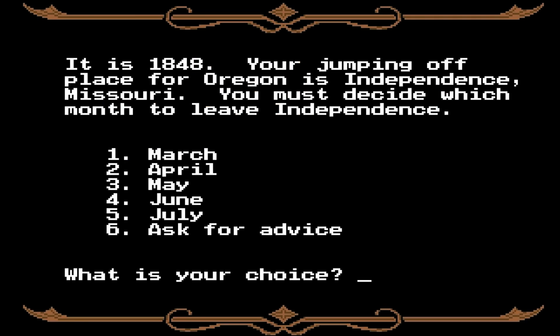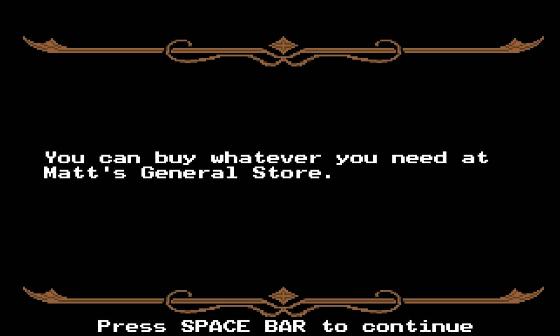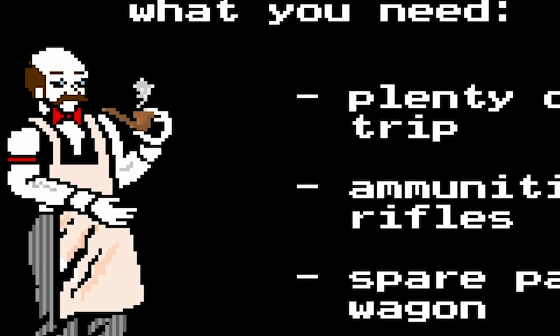It's 1848. Your jumping off place to Oregon is Independence, Missouri. You must decide which month to leave Independence. Let's do April, because it's not quite frozen and we don't get snow. We have $800 in cash. We don't have to spend it all now. That's good. And Matt. There's Matt. Nice of you to join us, Matt. He could have joined us. Then all of his wagons are gonna come with us.